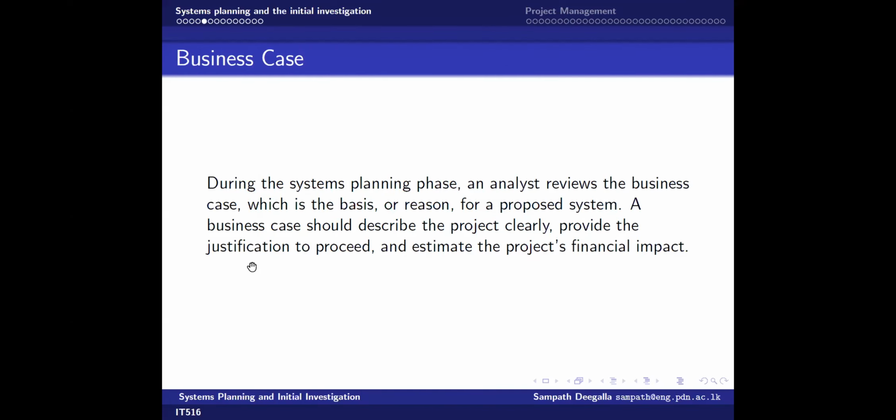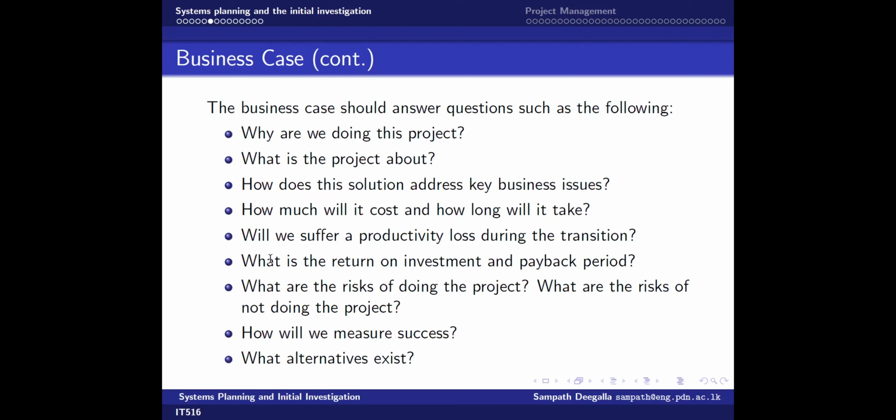Now I told you, once you have understood the organization, the strengths, weaknesses, opportunities, then you can put up a business case or reasoning for a proposal for an information system. During that time, we need to answer a couple of questions like why we are doing this, what is it about, right? How this particular solution addresses the key business issues, the cost, how long it will take, right? And the productivity loss during the transition.